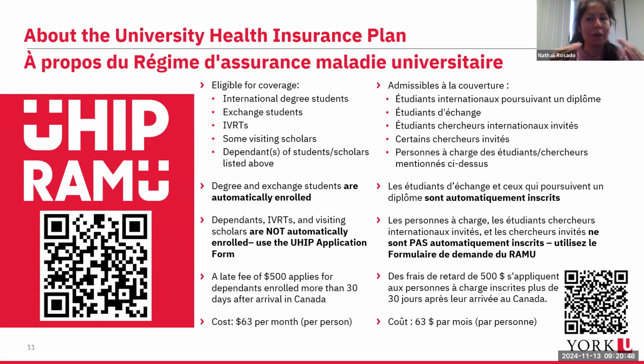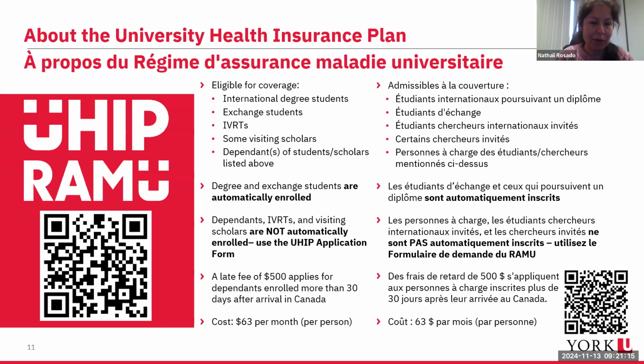So as a result, the moment you land, please do not hesitate to email the UHIP office. The UHIP office email is uhip@yorku.ca, and you will see the email at the end of my presentation. But email UHIP to ensure that your dependents are adequately enrolled into UHIP as soon as possible. Do not delay with this. There's no flexibility with respect to the late fee.